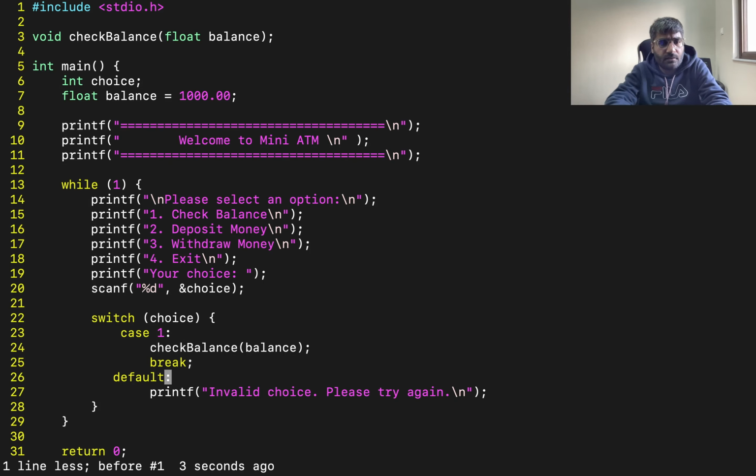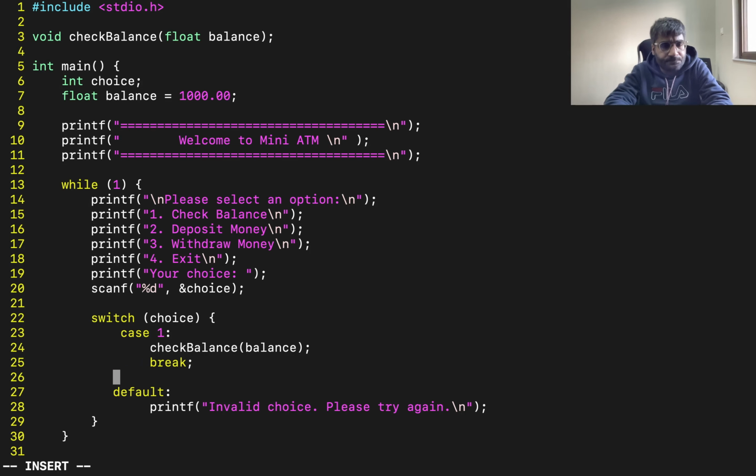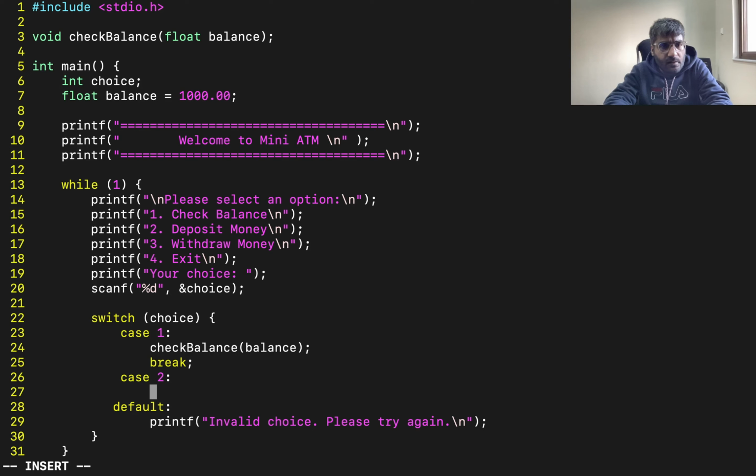Now we will add a second case here, and the second case will be deposit, and we need a balance for that as well.